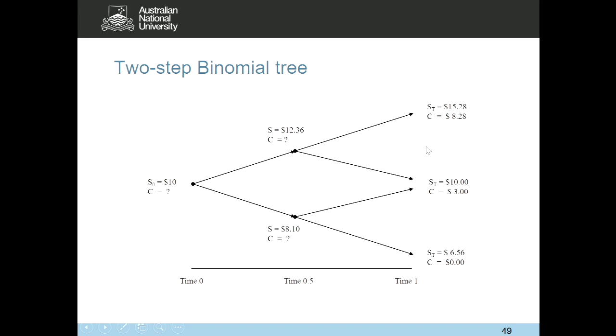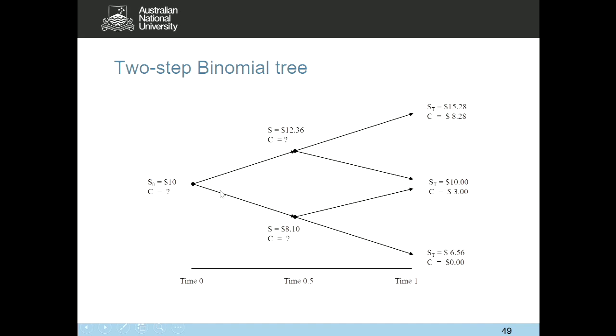And then we understand the strike price of the call option is $7, right? Now, if the strike price is 7, then when the share price goes up and up again, this call option would make a payoff of $8.28. So that's $15.28 minus 7, and we get the payoff of $8.28. If the share price finishes in the middle, this call option would make a payoff of $3, right? That's simply the share price 10 minus the strike price 7, which gives us the payoff of $3.